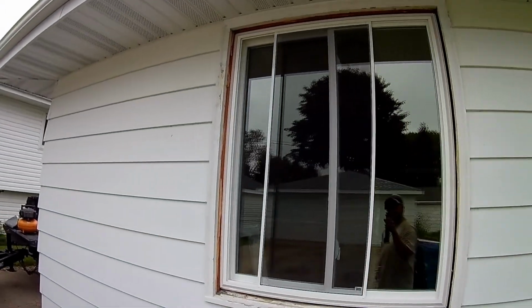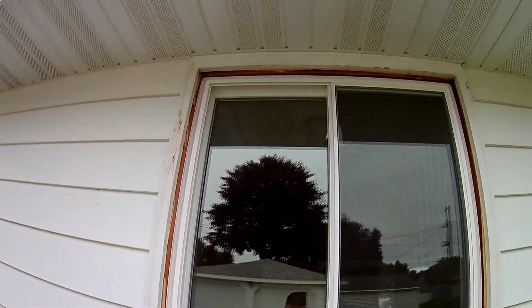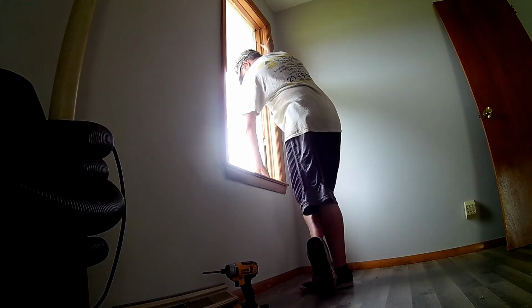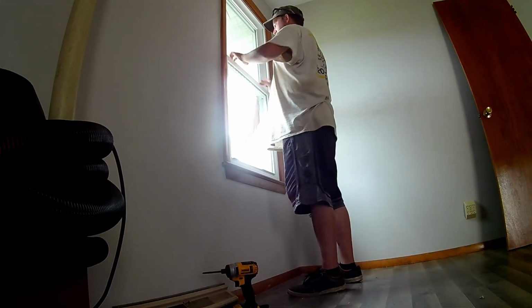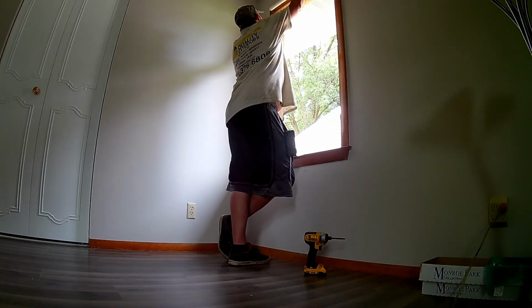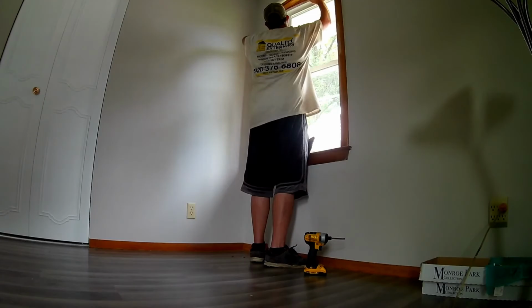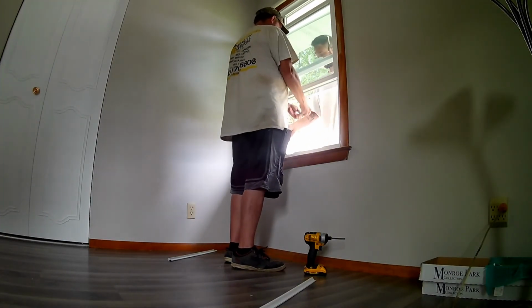And here's what this one looks like outside. The screen is here, here's what she looks like on the outside. Pretty simple. There you have it.